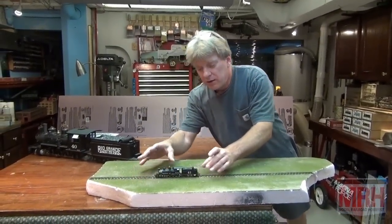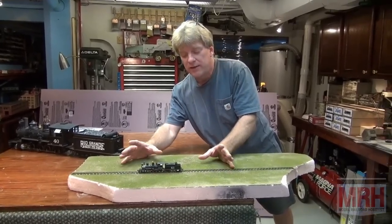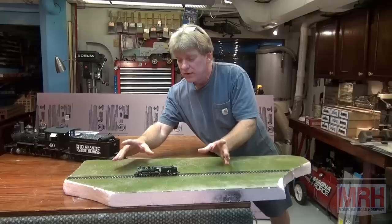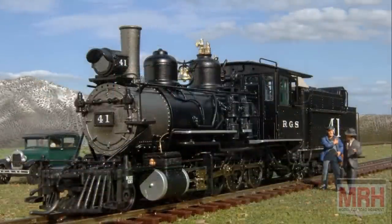And I'll line up the model. I won't even use many cars, maybe a box car and a caboose. I don't even have the freight cars yet. When they get here, I'll use the freight cars on this scene. And here's an example of what that test shot looked like that I did just the other day, so I know this will work. But the problem with this photograph is it's freelanced.